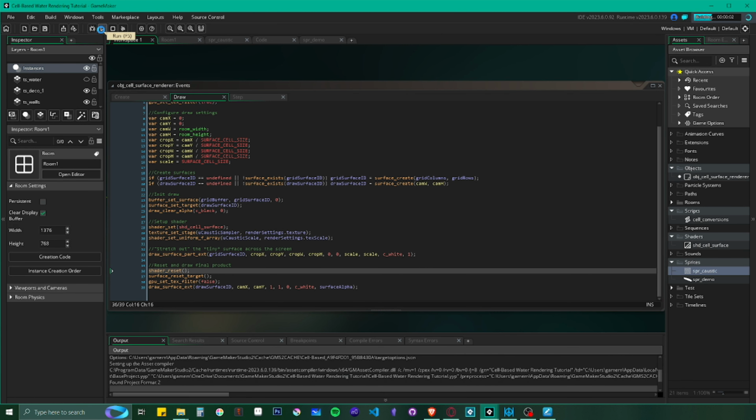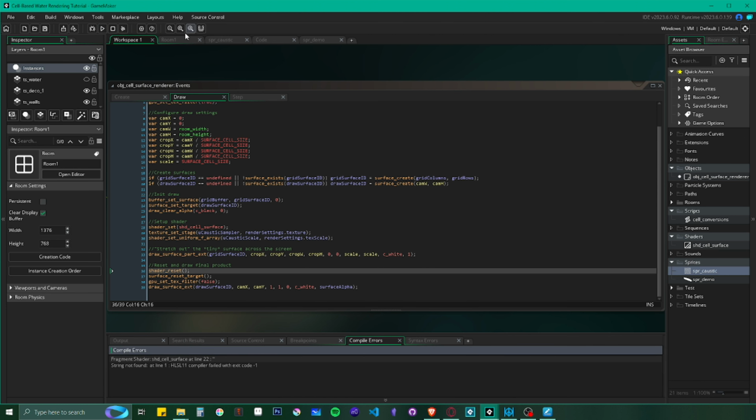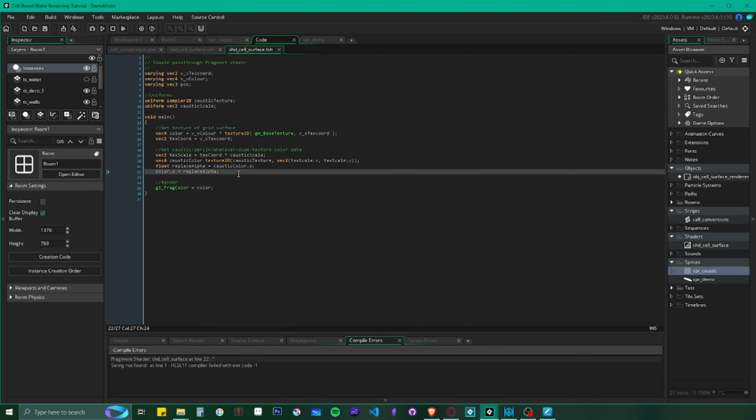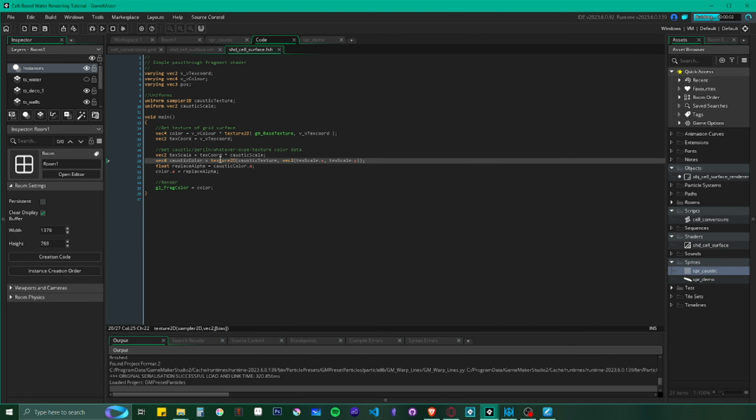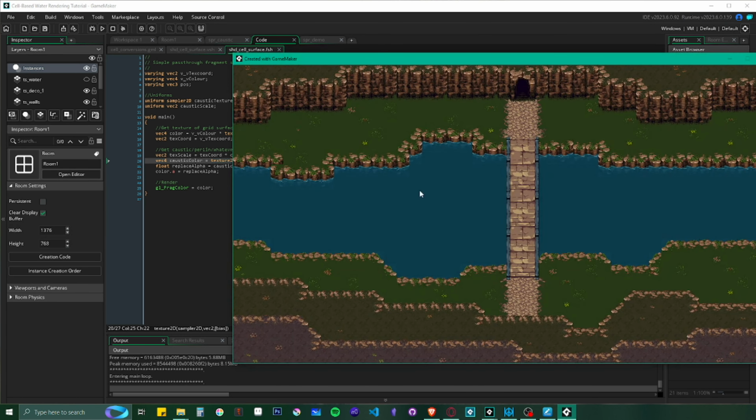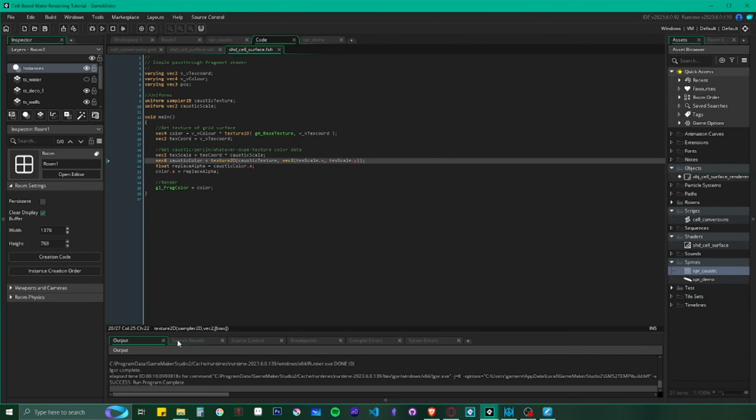Excellent. And that should, in theory, work. Unless I forgot something. And crash? Hey, compile error. Okay. What did I mess up? String not found at... So this is the one annoying thing about... Oh, I see. One annoying thing about shaders is they don't have the most helpful compile errors. And that's just how it is. I think that's all it was. Okay. Let's see. Do we got it? And it's broken. Why are we broken here?